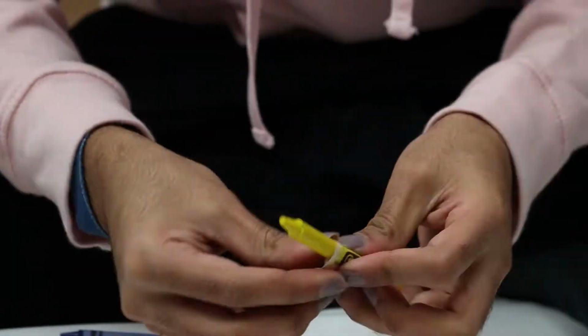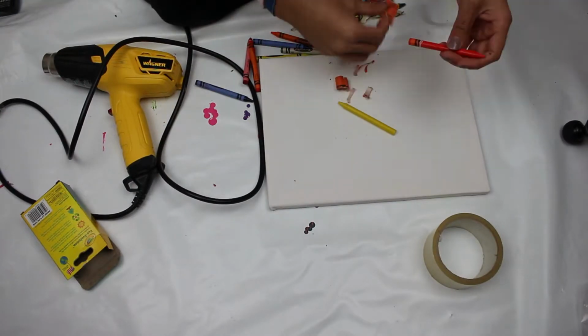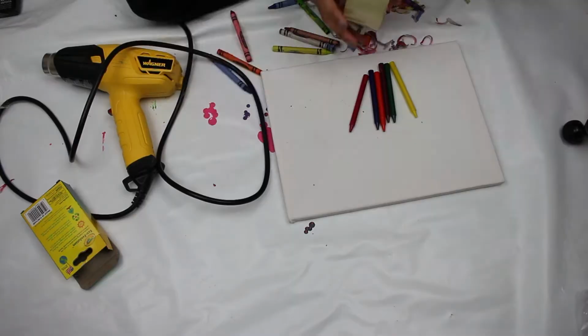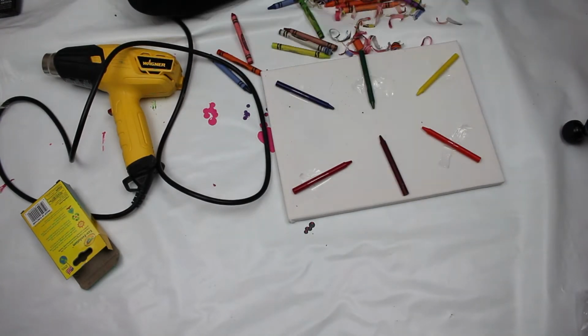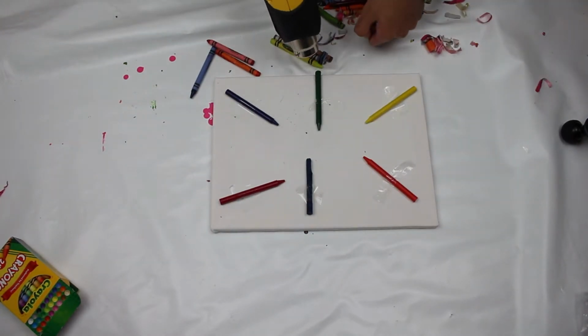First thing you're gonna do is peel the crayons. So you're gonna take all the paper off, and this is a long process, so just be patient and take the papers off. And then you're gonna take the crayons and tape them to the canvas. And I put them in a circle, but you can do whatever method you want. You can put them in a zigzag, a straight pattern, whatever you want.